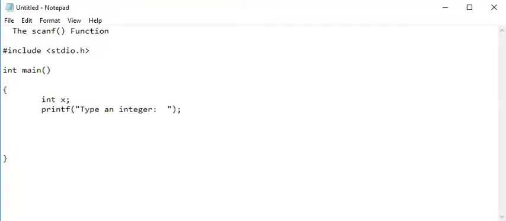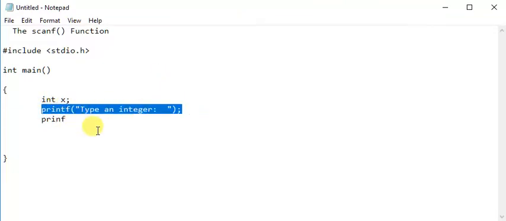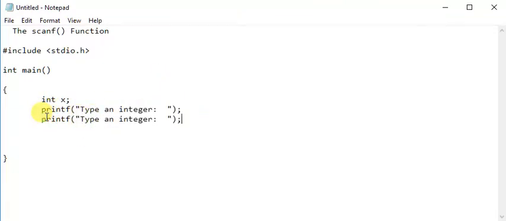Right, type an integer, and now what we're going to do is put scanf in there. What you're doing with scanf works the same way as printf. So look at this, printf. Let's copy and paste this. It works the same way as printf, except you just change it to scanf. You do the same thing.